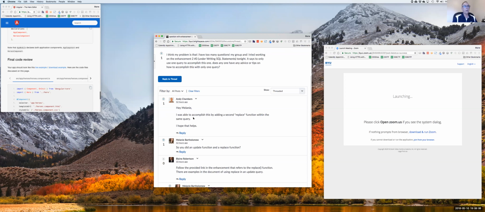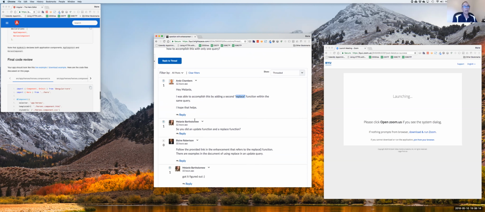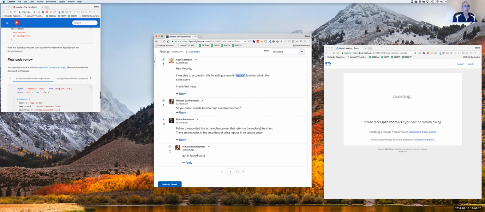And then Andy makes reference to the fact that he used the replace function within the query. Melanie comes back and says, how do you do that? I then came back and said, look at the link in the enhancement, and in the document that it points to, there are some references.